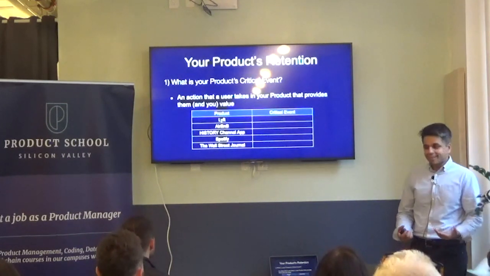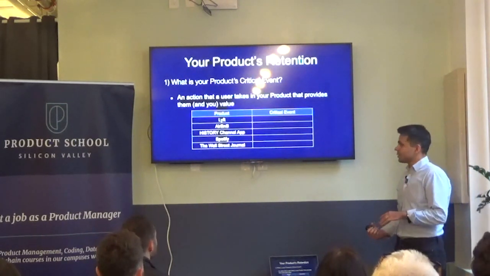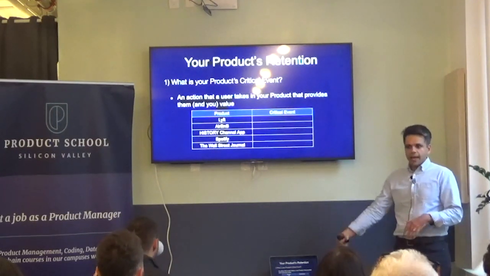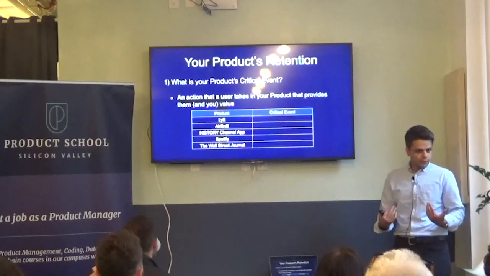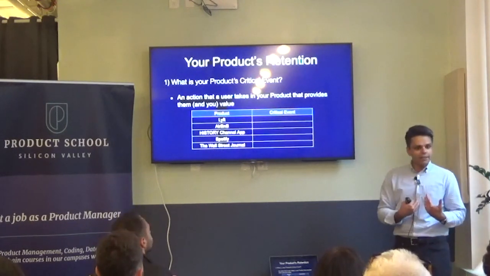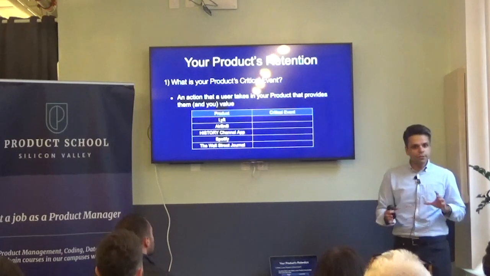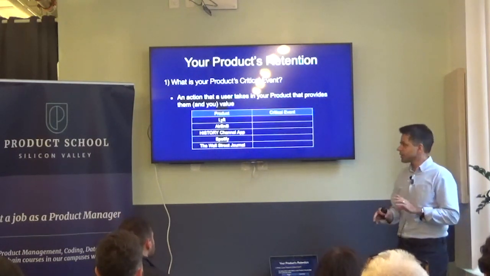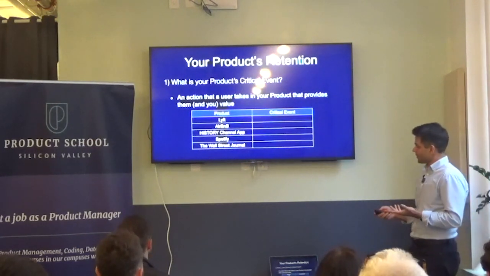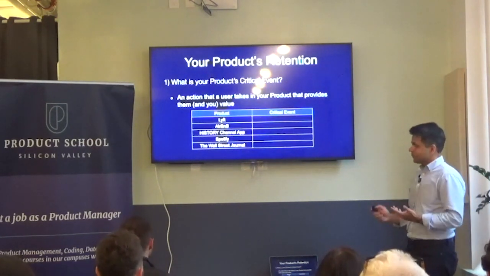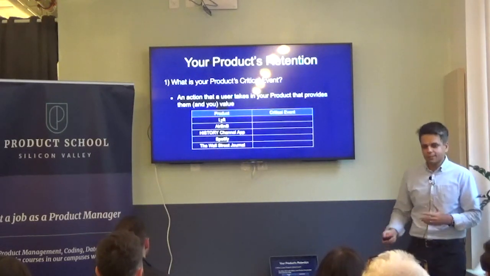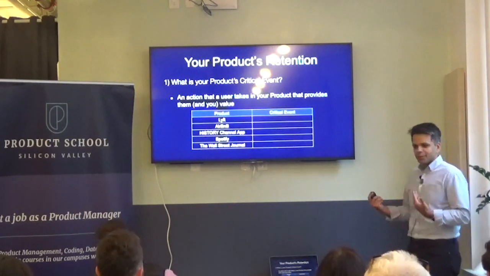And oftentimes this can also provide you with value. If they're watching a video and they have to watch an ad, for example, my company, that's what we do. We gave a benefit to the user, but they're watching an ad, so we're making money off of that too. Generally, those are the characteristics you want to look for. I have a couple of products listed that you guys have probably heard of, and I'm going to ask for some participation. Just tell me what you think the critical event is. There could be more than one. I just picked what the main one is.